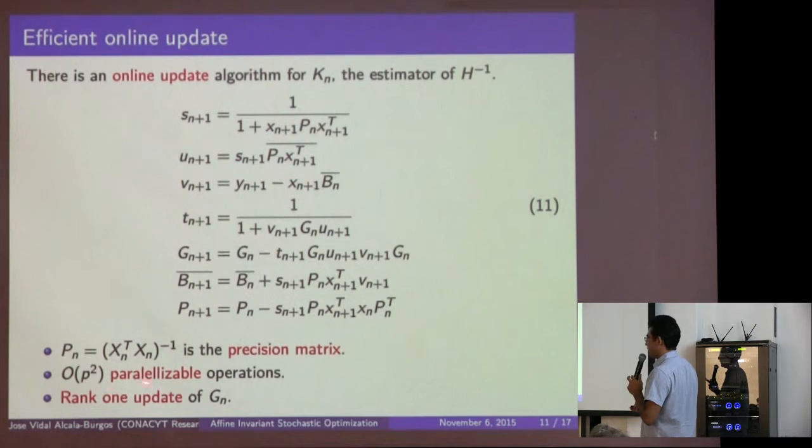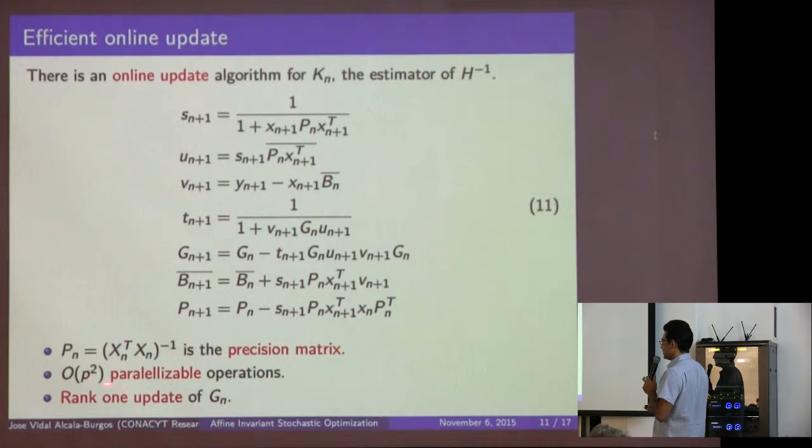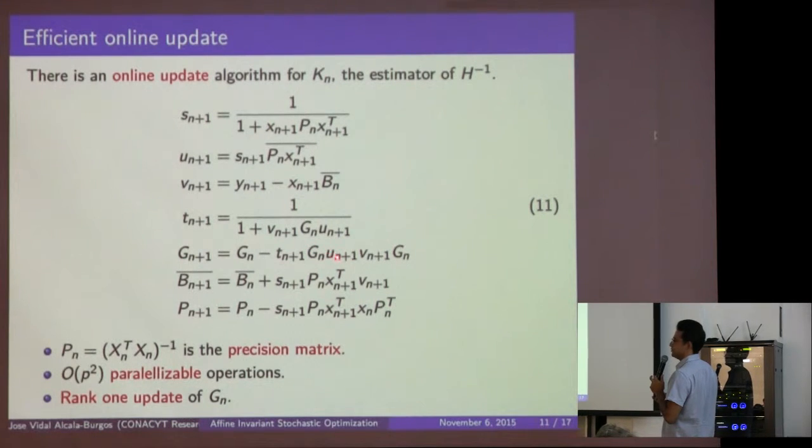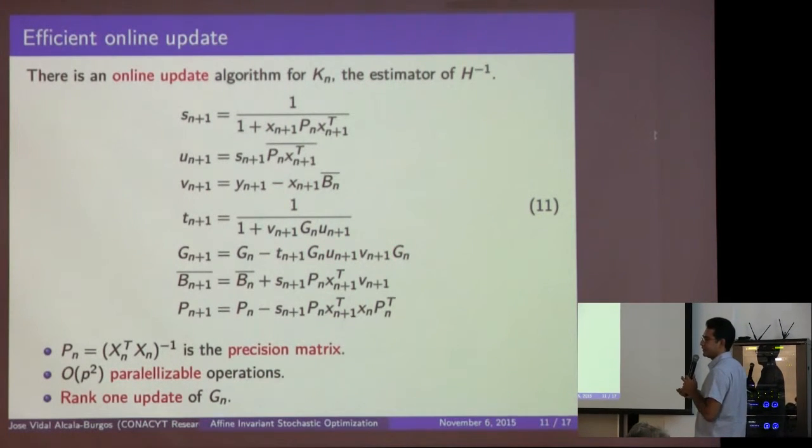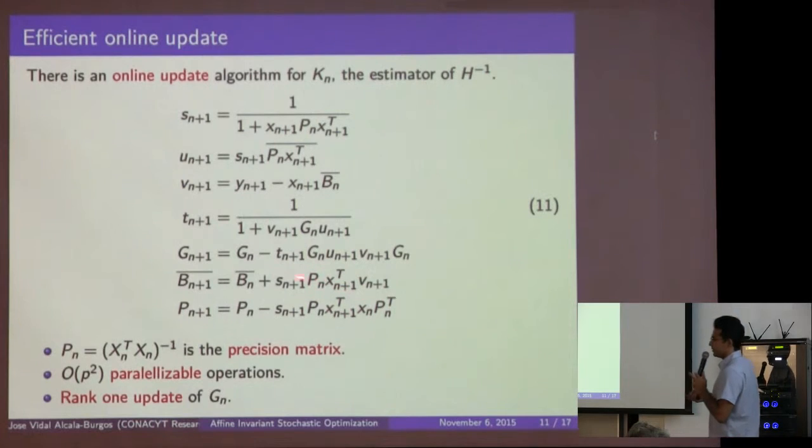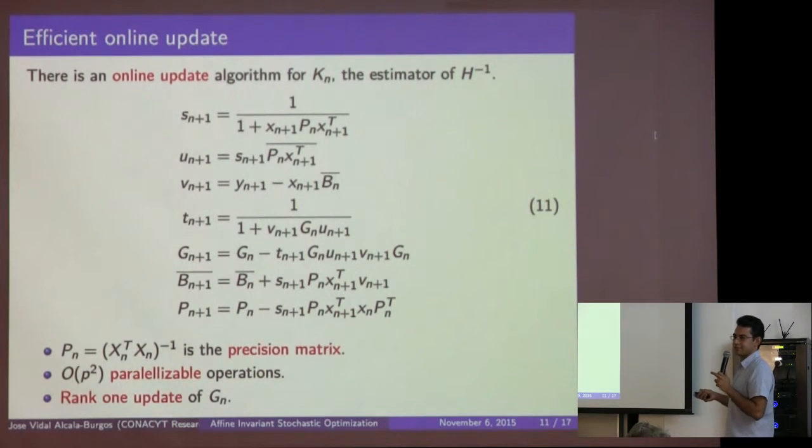Well, there are 2 key features for these formulas. One is the number of operations, right? Even though we're using square matrices, we don't get p-cube operations. We just get p-square operations. Because all we're doing, if you look, for example, here, this is vector times matrix, so that's p squared. This is vector times matrix, that's p squared, and then vector, vector. So the most complicated computation you're going to do is matrix vector, which is p squared.